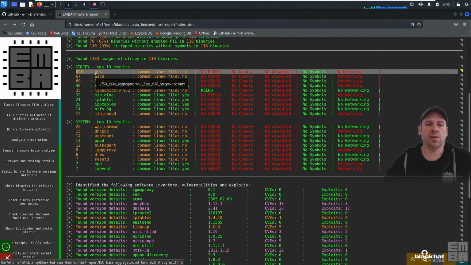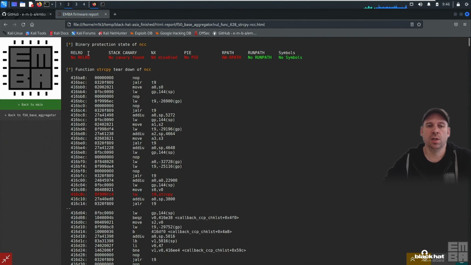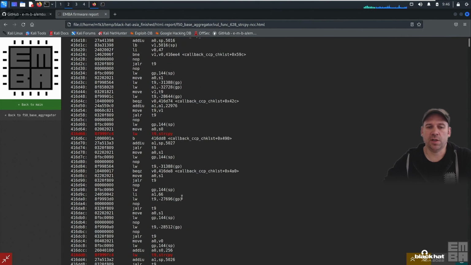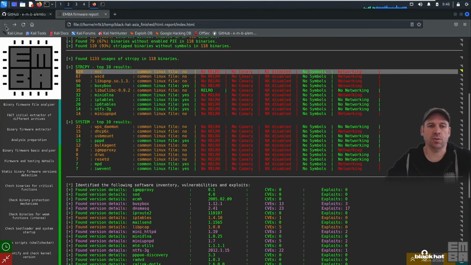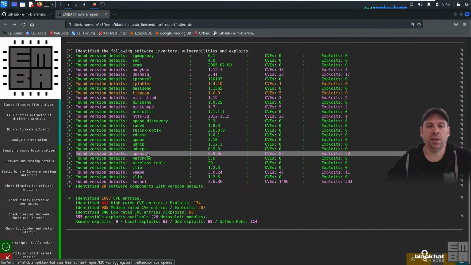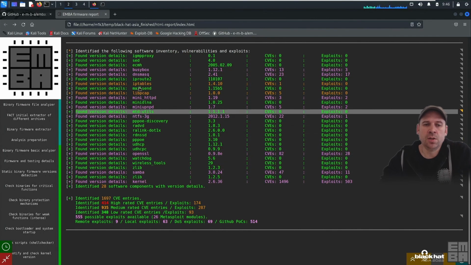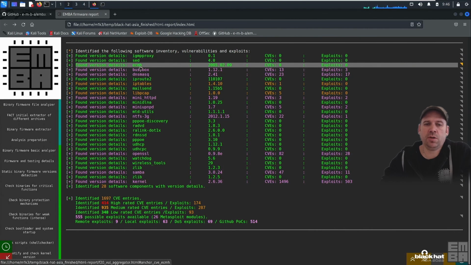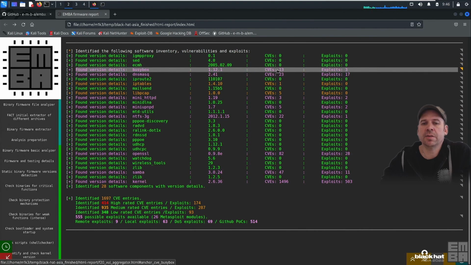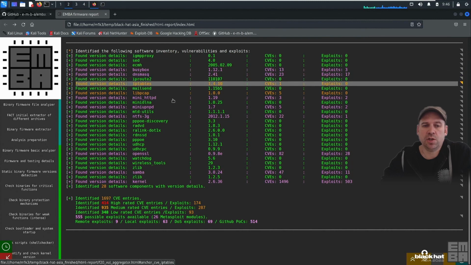Scroll down a little bit, and you can see the details on the binary level. So the already mentioned NCC binary output, or the details, are also linked now. You can just click on this. You can see the binary protection output over there and all of the identified string copies for your first teardown. And finally, the things that we already mentioned in the one-day detection: software inventory. You can see every software component with the version details and the identified CVEs and exploits.